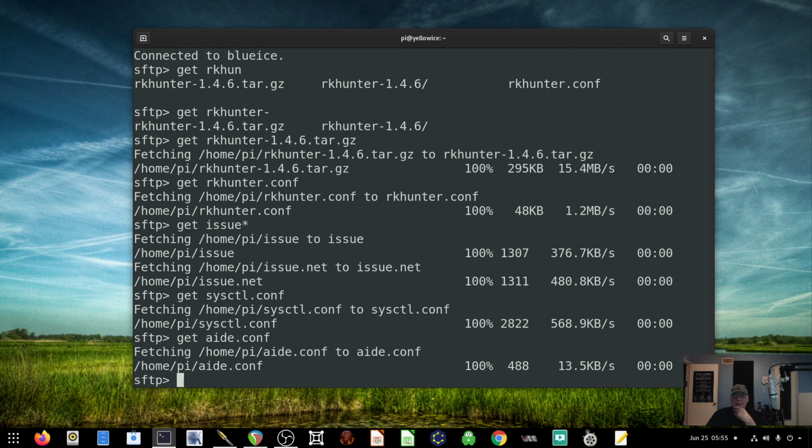You can choose, like I said before, you can choose which ones you want AIDE to protect. And that's really up to you. It's best that you don't show everybody what you're protecting, what you're not, in case somebody gets in. But I'll show you where I start, and then you can modify this the way you want. I guess I'll put this up on my GitHub page. I guess I'll do that, and I'll get these out here for you. So if you want to use mine, you're welcome to. I'll share my RKHunter file with you too.